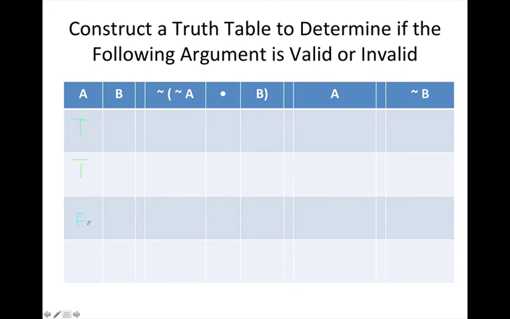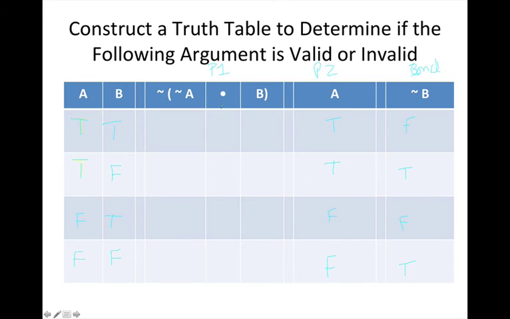So we've got our possible values. We know that this is premise number 1, this is premise number 2, and this is the conclusion. P1, P2, and the conclusion. We know that there is no operator under premise 2, so we will simply input the original values. And then we already know from our last argument as well that tilde B has the following values.